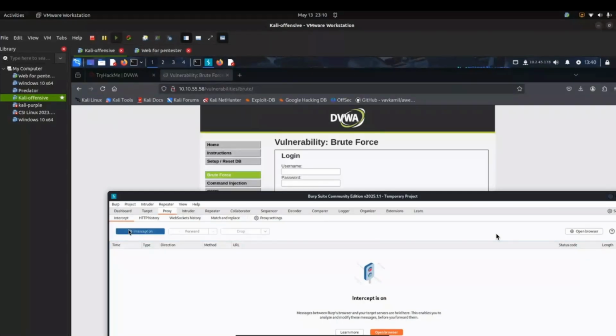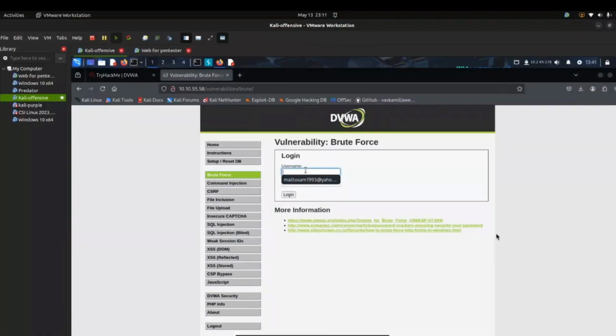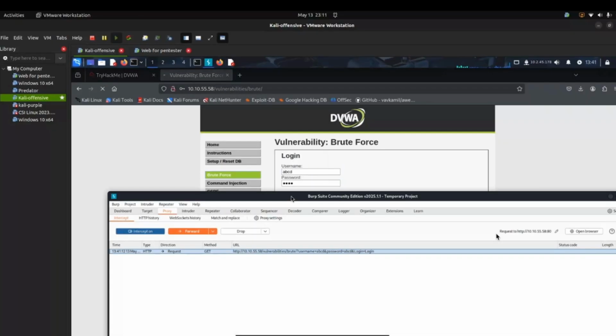Once the intercept is on, Burp Suite can intercept everything going in or coming out of the browser. So intercept is on now. Let's just type anything because we don't know the username and password. I'm typing ABCD in the username, and ABCD in the password also, and login.